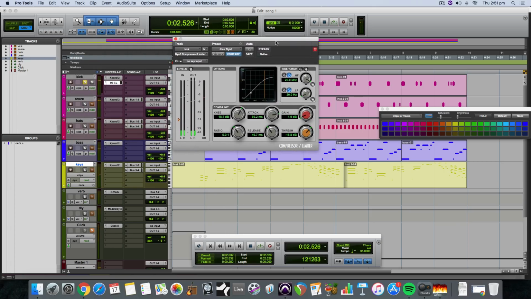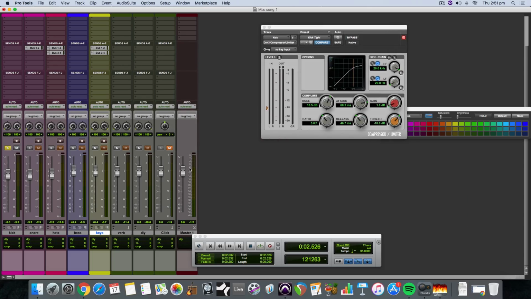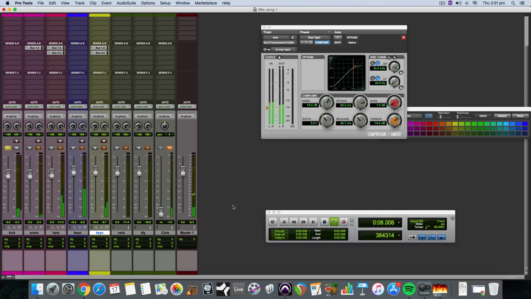So I tend to start with the kick drum because on this master track, a very helpful reference level for the kick drum is about -10 decibels. And then you build the rest of the track on that. So at the moment, the loudest note's about -8.3.